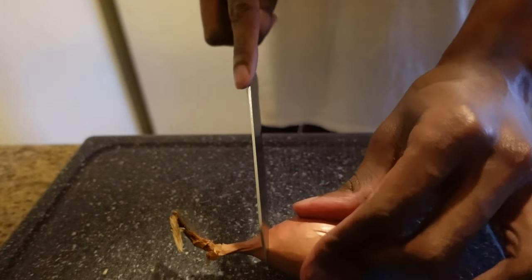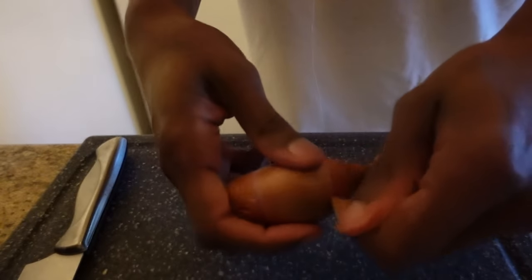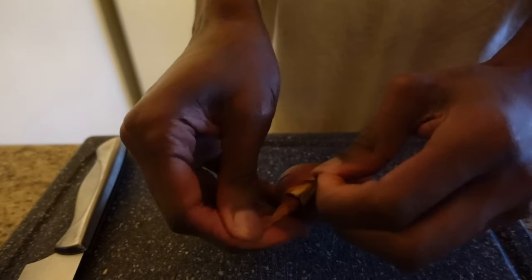Alright, so here. Where's my knife at? Knife. So if I remember correctly, because I've done this three times now, I'm just gonna try to peel off a little bit of this shallot so I can get to the good part. There you go. The good part.